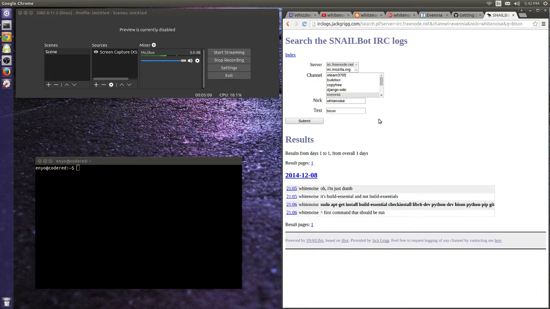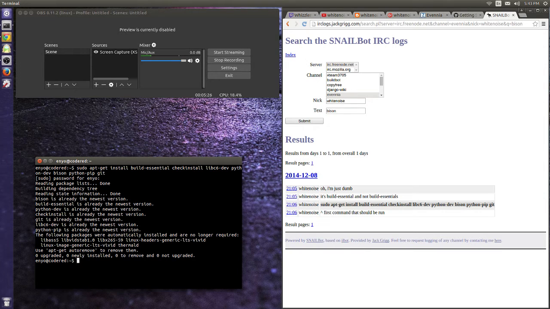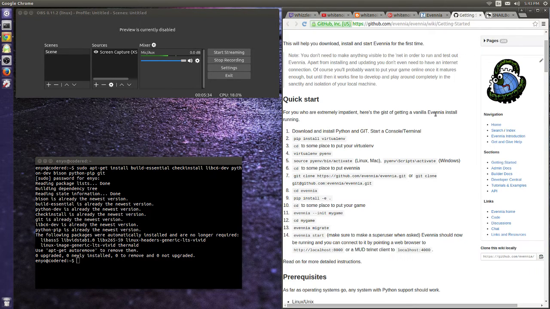And then Git, which is also very important. This is the program that interfaces with any Git repository out there on the web. So it'll work for Bitbucket, GitHub, or any of those that you want to use that are Git compatible. So I would suggest running this command first, just to make sure that you have the foundation of packages that you need. I already have them installed, so it's not going to do anything for me, but it will for you. So then we can go back to the quick start, pip install virtualenv.